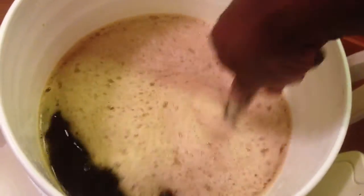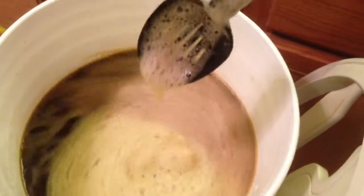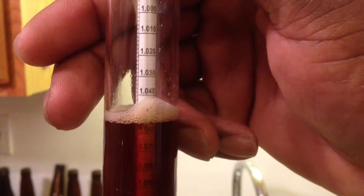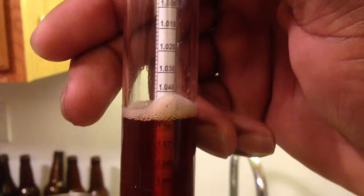Alright, so what I have here is my chilled wort mixed with cold water to bring my temperature to about 75 degrees. I'm going to aerate and then pitch my yeast and take a hydrometer reading. Taking an OG reading here, we have 1050 at about 72 degrees.